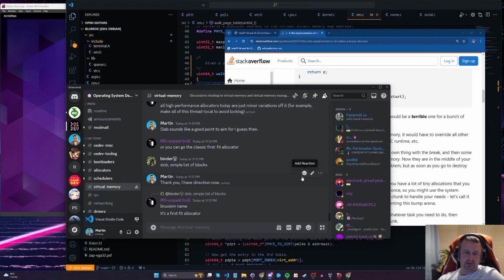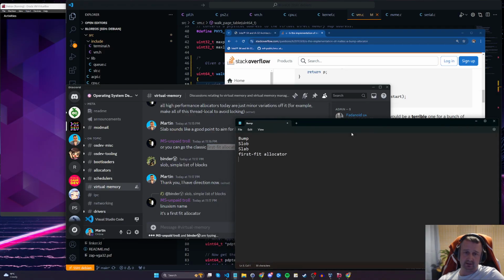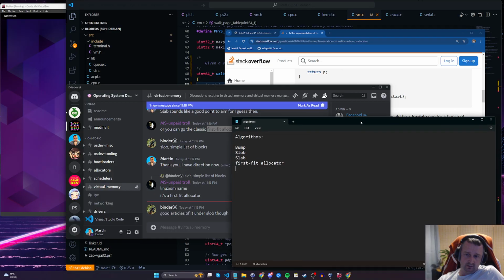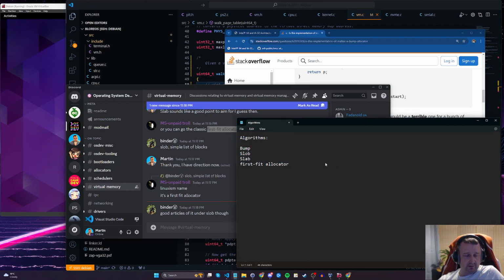Oh, slob actually stands for the simple list of blocks. Interesting. Let's make note of that keyword too. So a first fit allocator sounds like it's got some other algorithms that we can pick on. I'm going to put this as a document in the Git repo actually, because people will appreciate what these things are if I start coding them in the kernel.